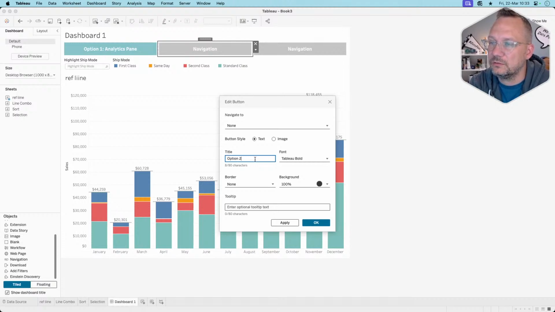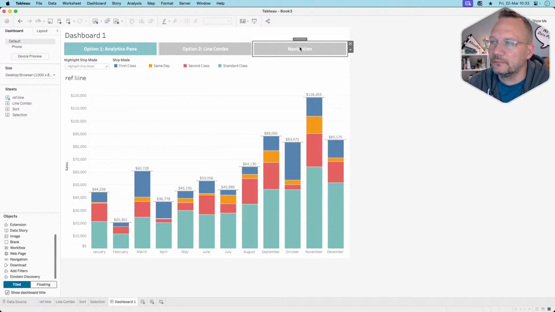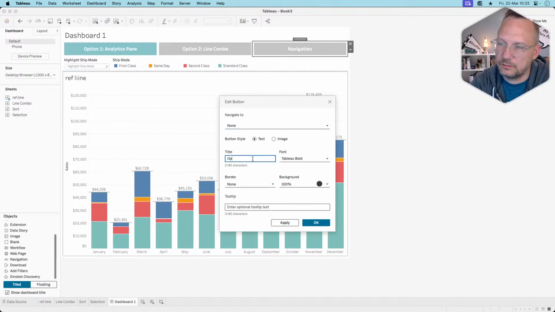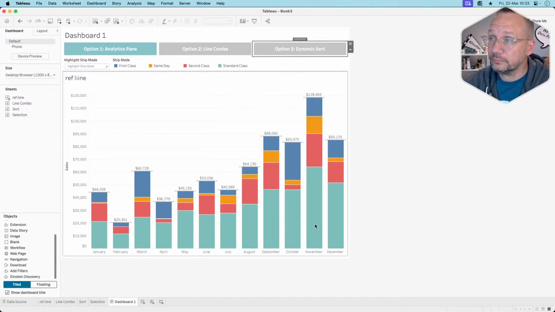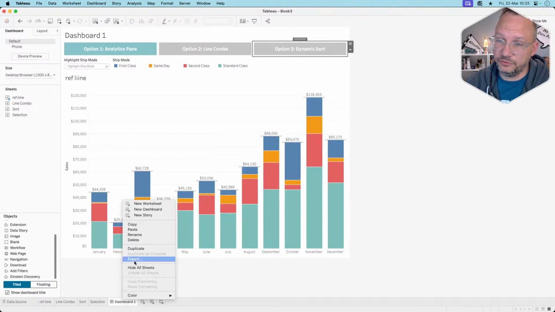Option 2 is the line combo, and it'll be that color, and then we'll do this as option 3, dynamic sort. And then we'll duplicate this.